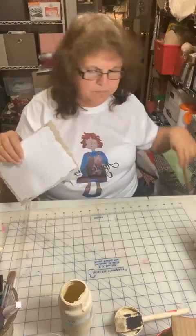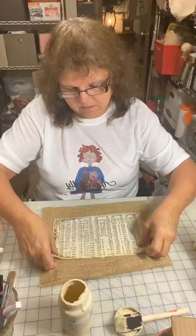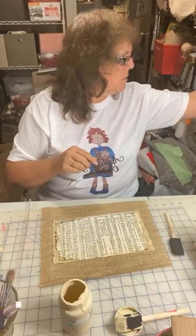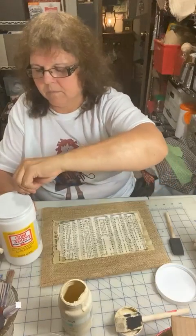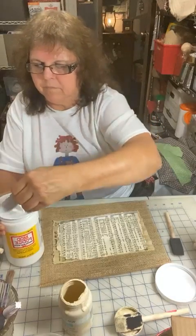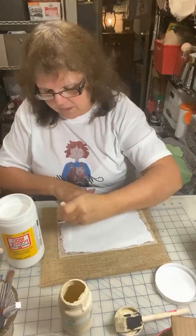So we're going to take this and Mod Podge it onto a piece of burlap. I think we did something similar last year, but I think we made a cross from beads, if I remember correctly. Flip this over and just Mod Podge it.